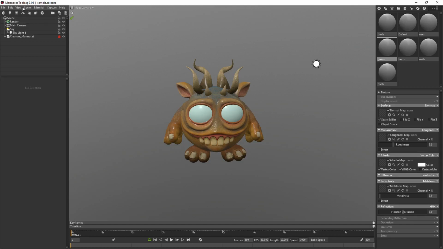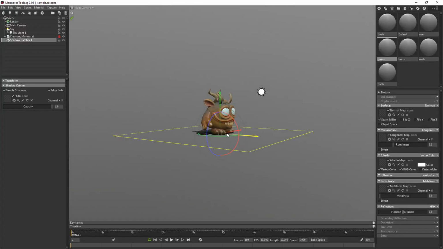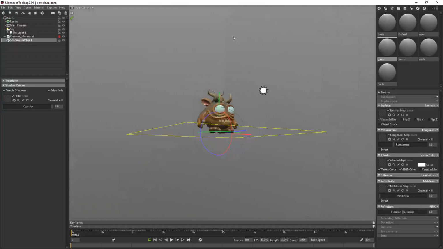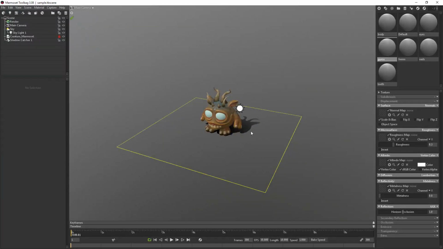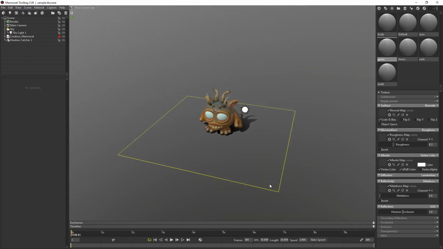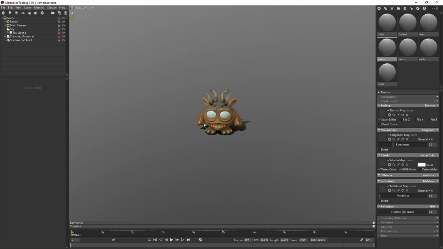So the first thing is that if you go to Scene, here you can go Add Object, and there is a little thing here called the Shadow Catcher. So if I click Shadow Catcher, Marmoset is going to put this little plane right at the 0.0.0 axis of the world. So it's a really cool plane that allows you to simply catch the shadow of this character. If you want to hide the outline of the plane and this annoying light, just hold Control and W, and that will hide the user interface. Right? If you want to bring it back on, Control W will do that.